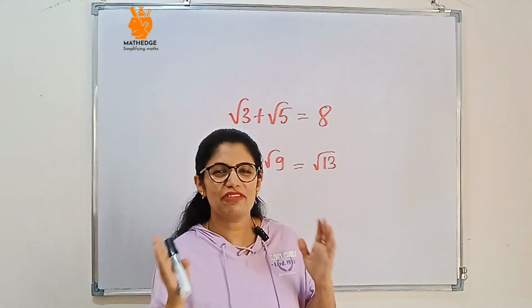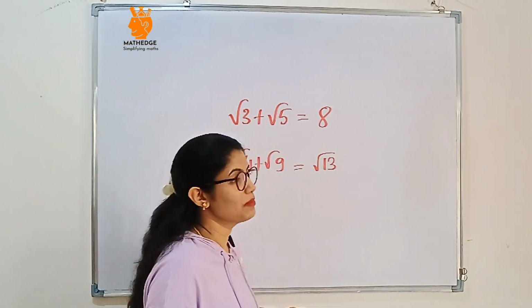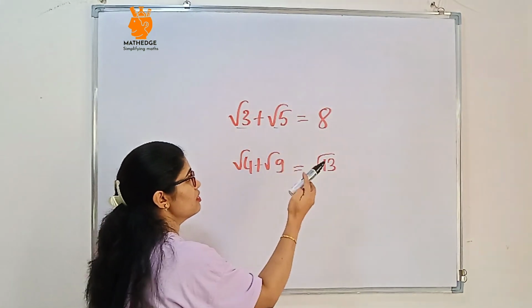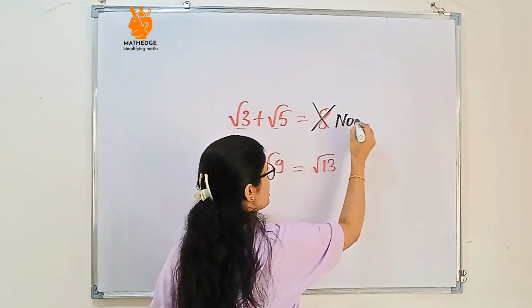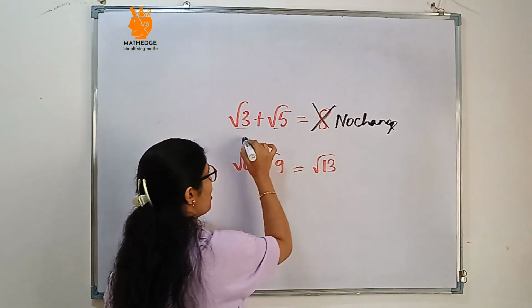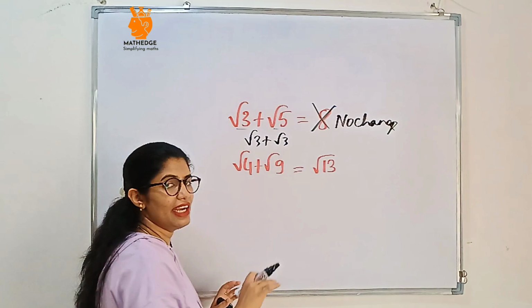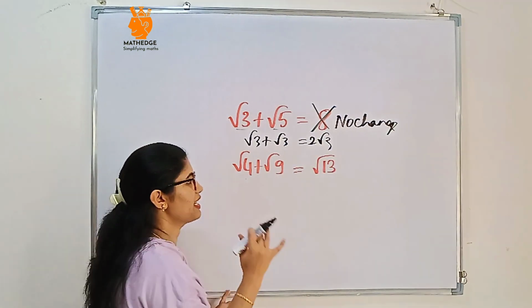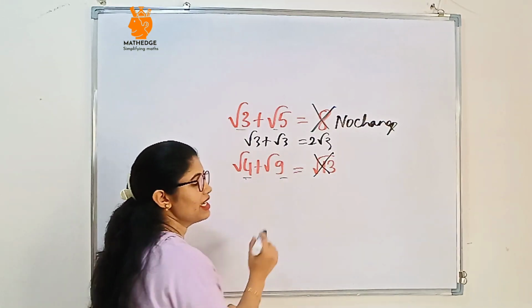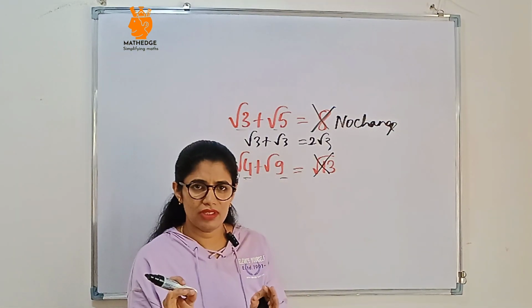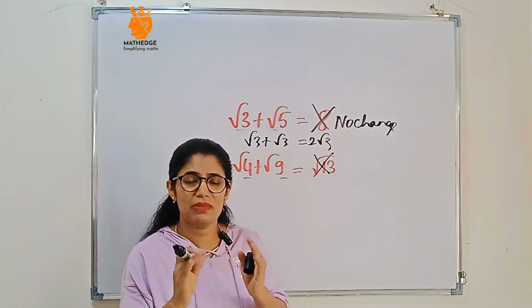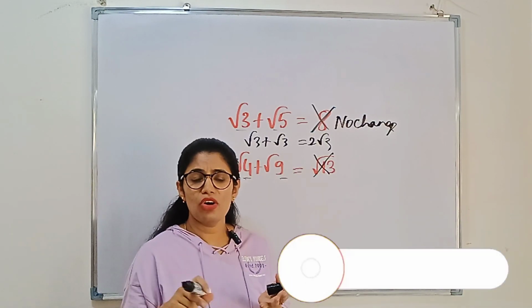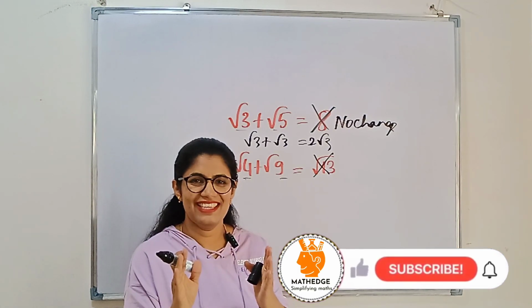Yes. Let's clear up a few things. Usually people mess up. See, root 3 plus root 5, we can't combine because we don't have like terms here. So this is wrong. So no change, right? Only if you have root 3 plus root 3, we can add and write it as 2 root 3, right? And root 4 plus root 9, again this also we cannot add because we don't have like terms, no change. So here you need to remember, we can combine like terms, which means we can add and subtract. And along with that, if it comes to division, if you have a surd in the denominator, we should rationalize.